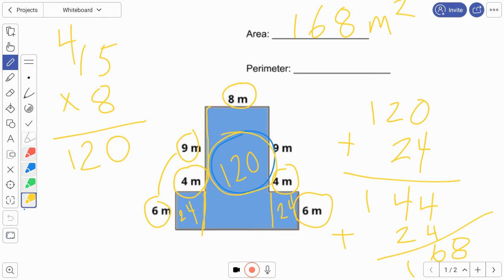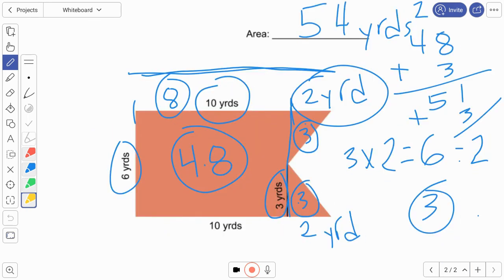So use my suggestion. When you find a shape, write the area inside it and put a little circle around it. That lets you know to come back to it later. And remember, with any sort of triangle, do not forget to cut it in half at the end. Do not forget to divide by 2. Those are the 2 mistakes that I see the most. So make sure that you're being really careful as you work.